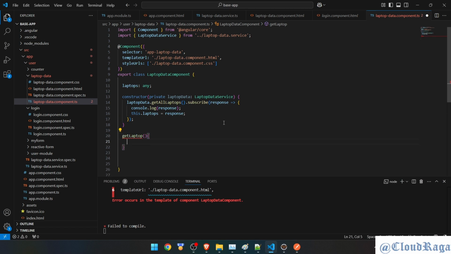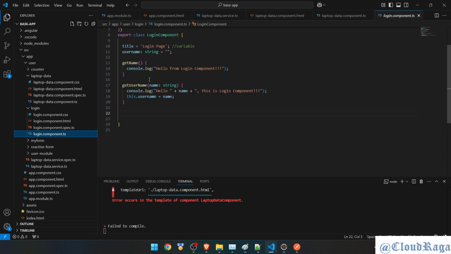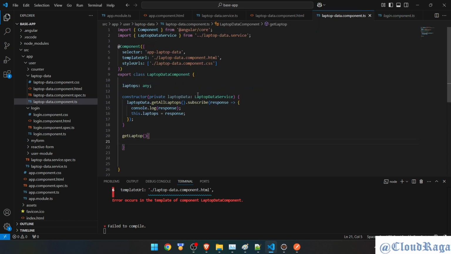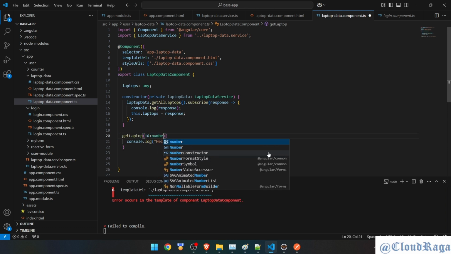Okay, and here, what we did in the ts file, let's revise. So we have a name, then console it or use it the way you want. So for now we'll just use the console. Same. I'm intentionally copying it so you guys can relate. If you have practice only, then you can understand what I'm doing. Otherwise you will be just wondering what I just did. Okay, copy it, and I need to pass one id number.